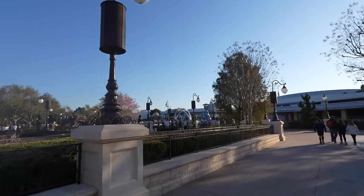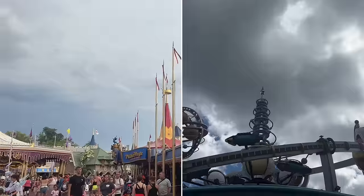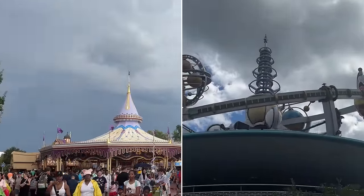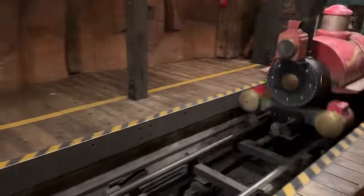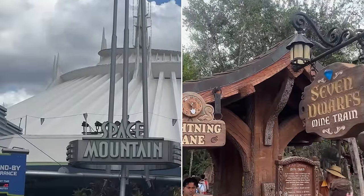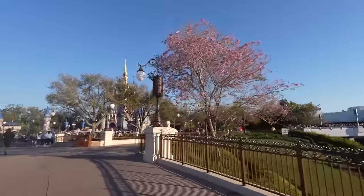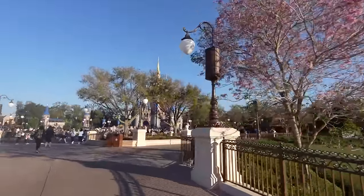It is worth noting that for early park admission at Magic Kingdom, only two lands are open, Tomorrowland and Fantasyland. So if you're attempting to rope drop Big Thunder Mountain Railroad, Pirates of the Caribbean, or Haunted Mansion, this is not gonna be it for you. You're gonna wanna choose like Space Mountain, or what most people, including us, are gonna choose, Seven Dwarfs Mine Train. We're gonna see how long it takes. May not be the smartest decision I've ever made, but we're gonna clock it.